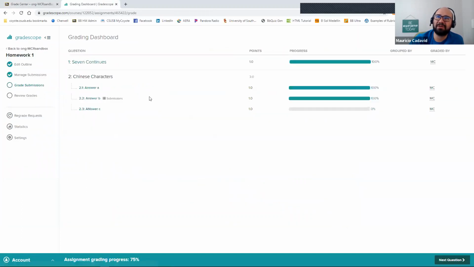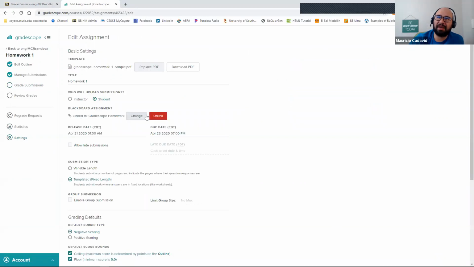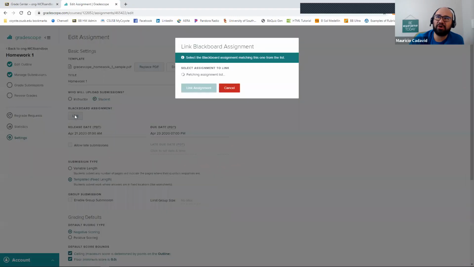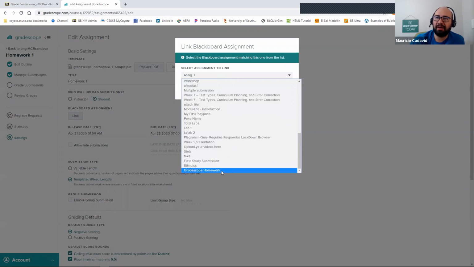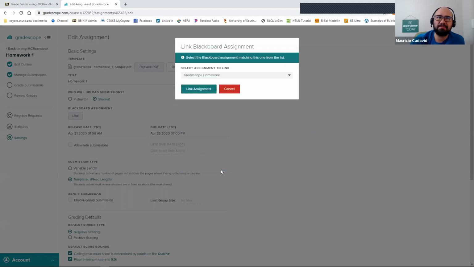For this homework, I go to settings, and I tell Gradescope I want you to link this to this column in Blackboard. And here's my column in Blackboard. You can grade and then post the grade to Blackboard.